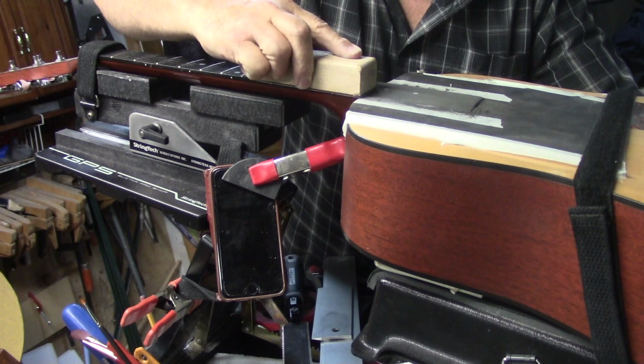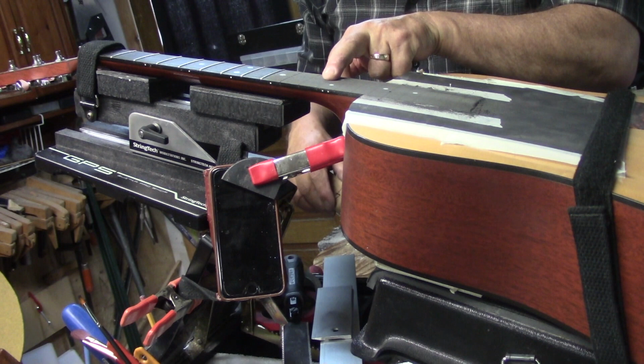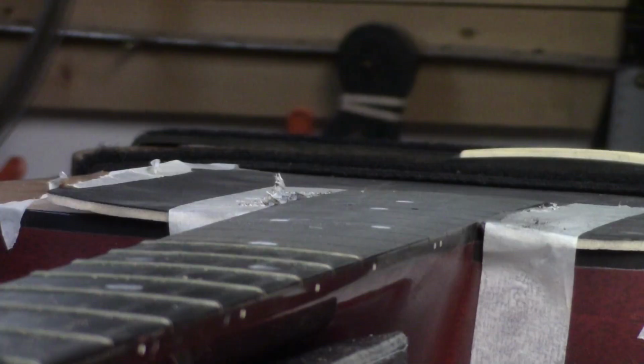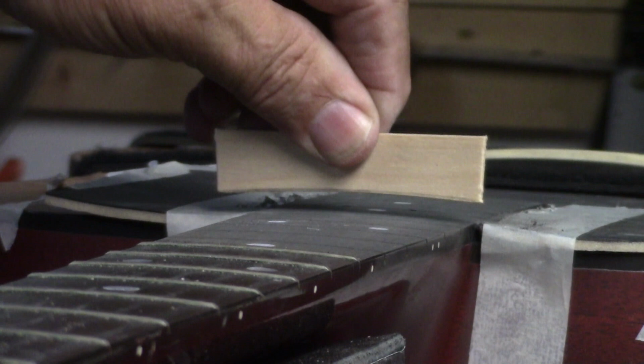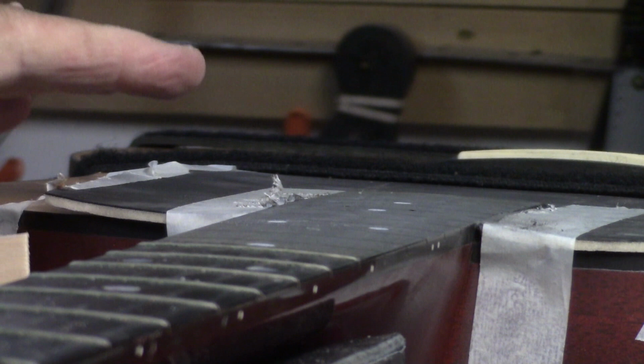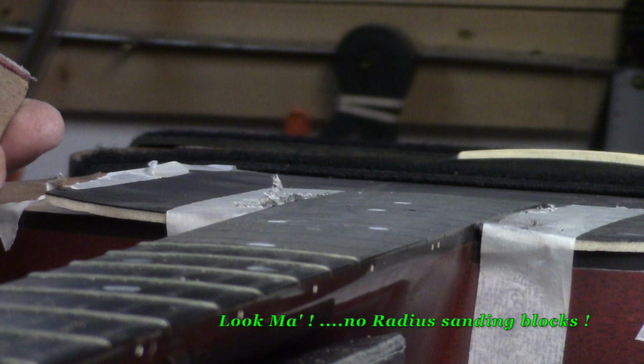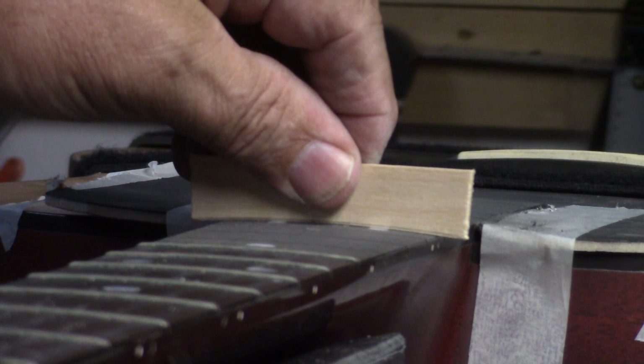So what we end up with, we get a perfect radius match, and I'm going to bring you in a second to show you. I'm going to get a tracing off this fret, and we're going to check just how accurate we are here. Okay, this is the tracing that I took off the fingerboard. Let's see how accurate we are. How's that for accuracy? I never made any conscious effort to try and copy the radius. That flex in the leather block, and this is a jointed quarter sawn block, dead flat. The flex in the leather naturally followed that exact radius. So without even trying, we've got a perfect radius match.